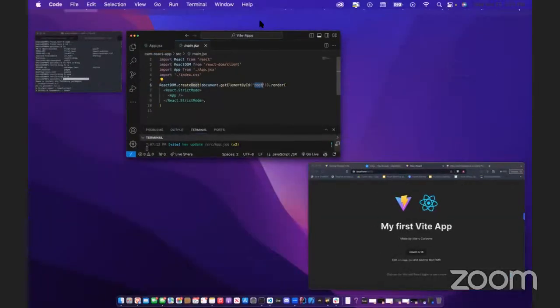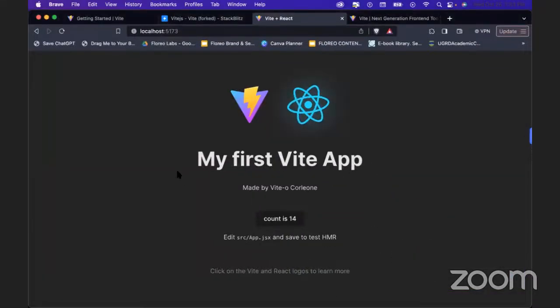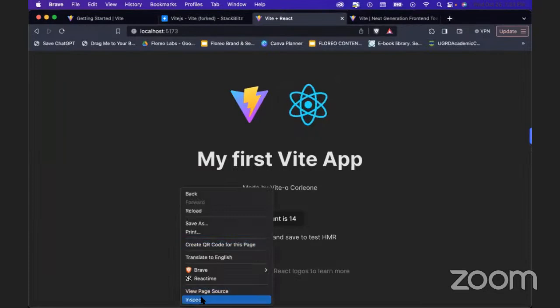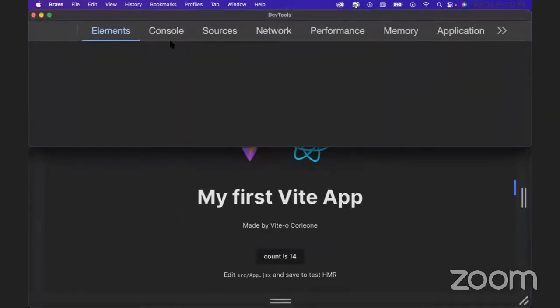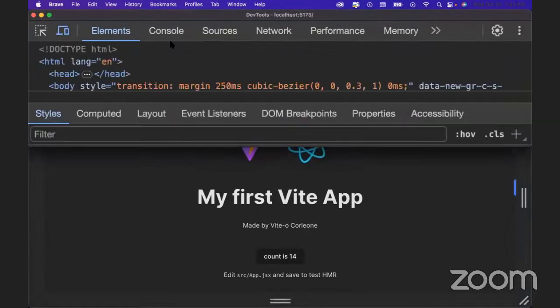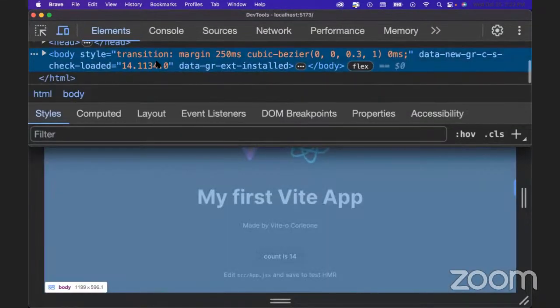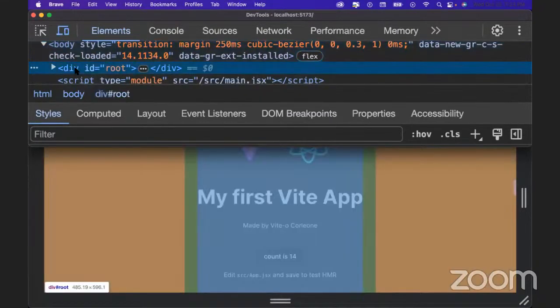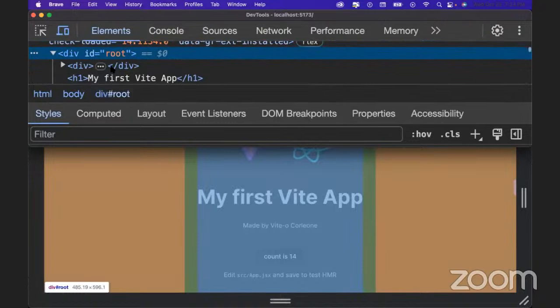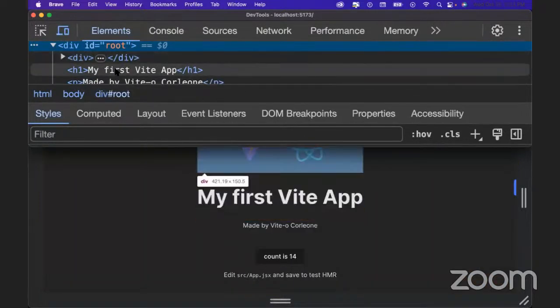And again, if we go back to our actual locally hosted server and inspect the elements one more time, remember what we saw in this HTML was a div with the ID root in the body, right here. And this div with the ID root contains all of our visual code.